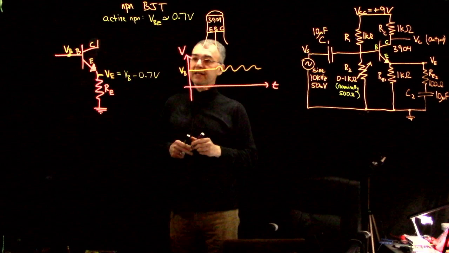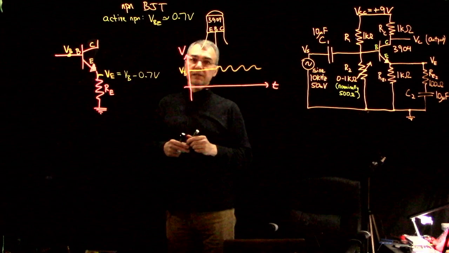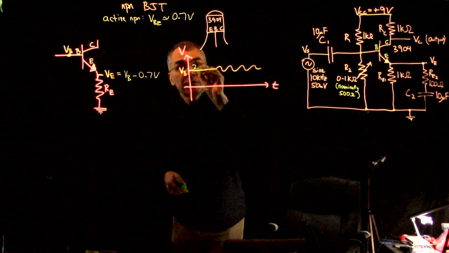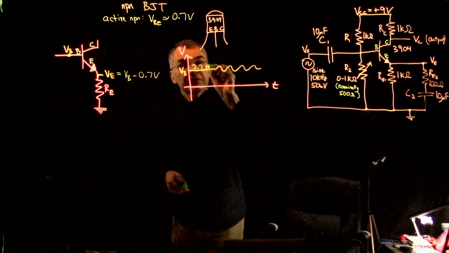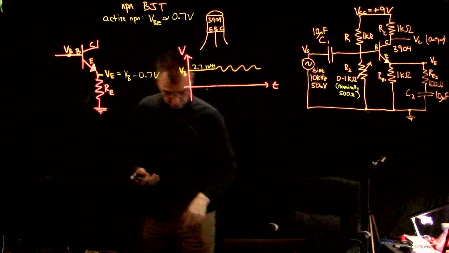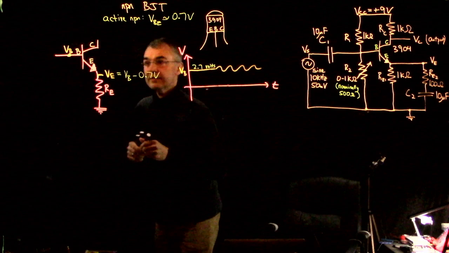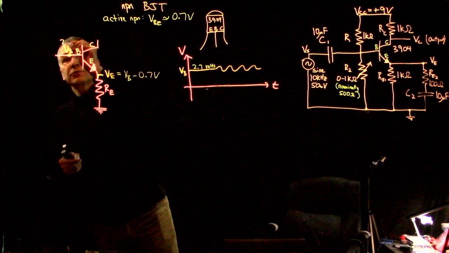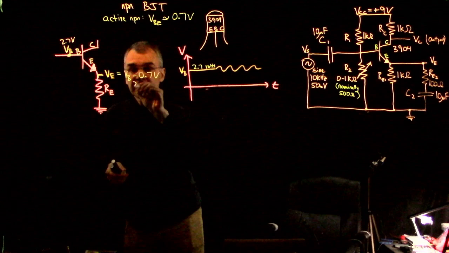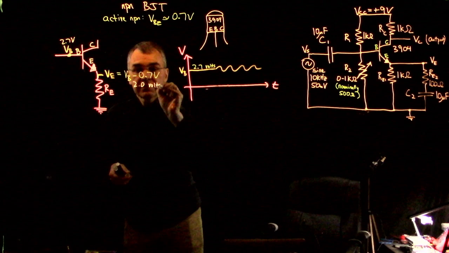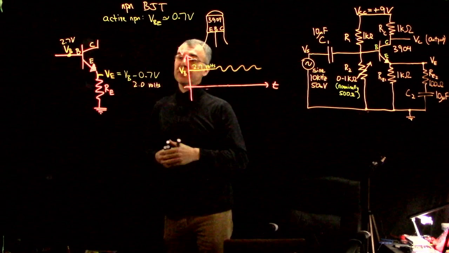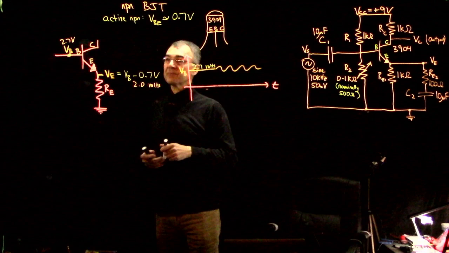Actually, let's just give this some nominal value. Suppose this is like 2.7 volts. Then that's 2.7 volts, and if you say that's 2.7 volts, for example, then this would be, let's say, 2.0 volts. I'm not following anything we set up over here. I'm just making this up so we can see how the common emitter amplifier works.